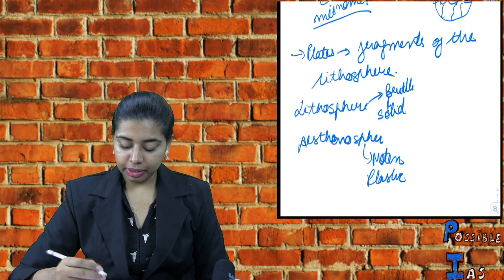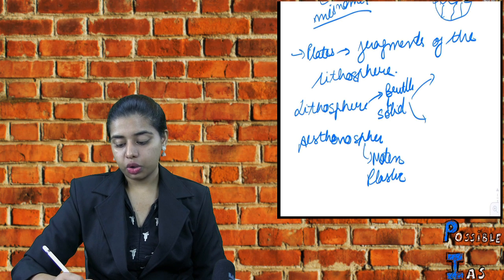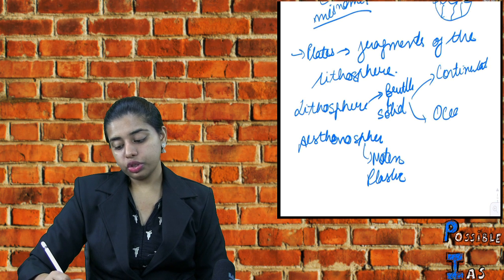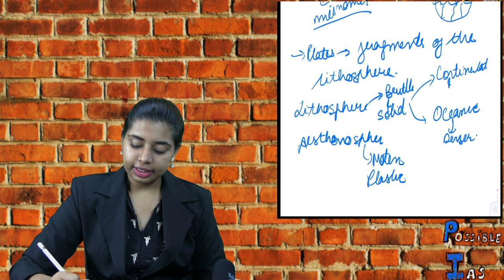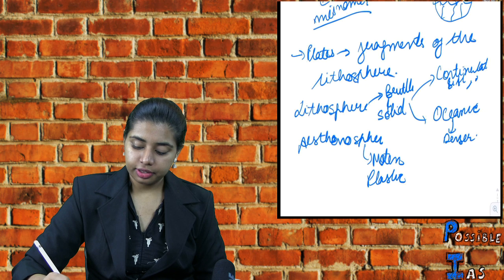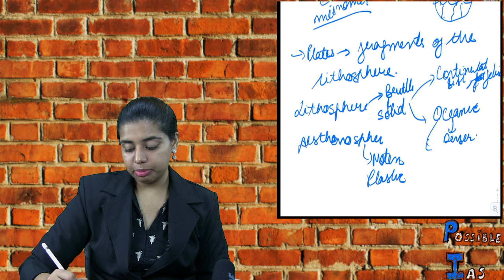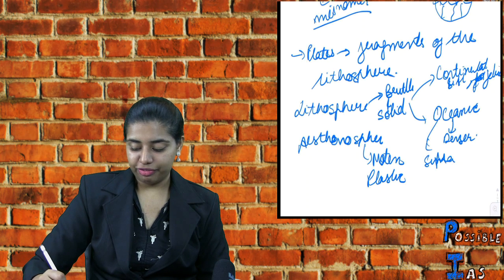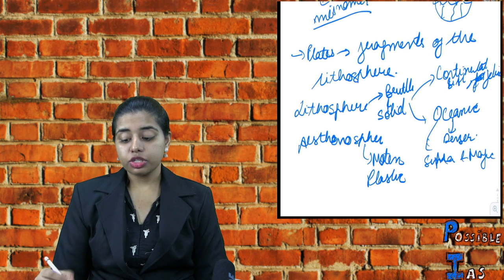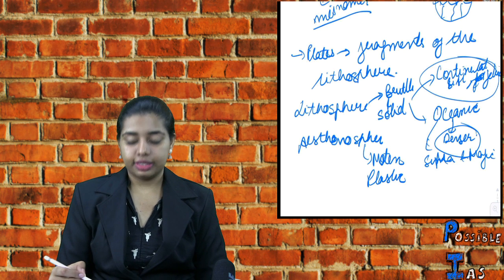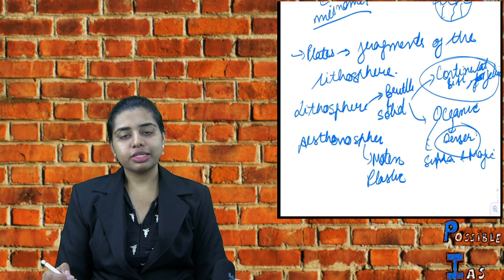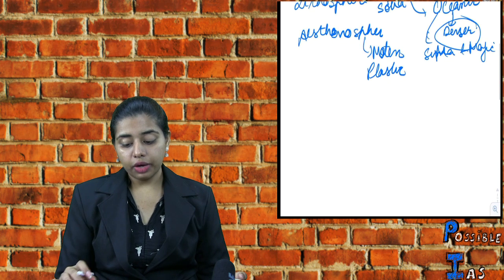Now these lithospheric plates, we divided into two parts: continental and oceanic. The oceanic plates are denser than the continental plates. Continental plates were Sialic and Felsic, whereas oceanic plates were Sima and Mafic. So these were denser and these were lighter. These lithospheric plates are floating on the asthenosphere, so the earth is divided into a number of lithospheric plates.